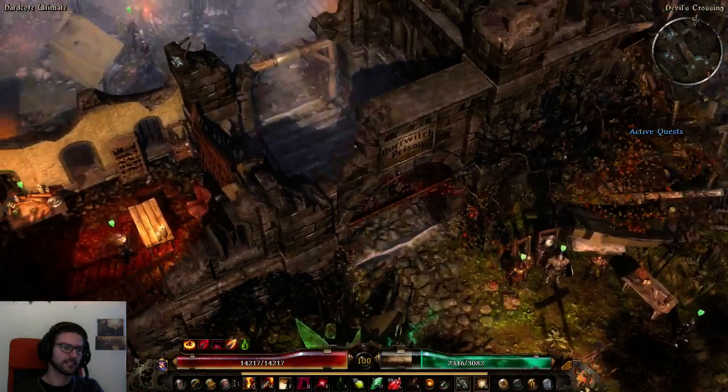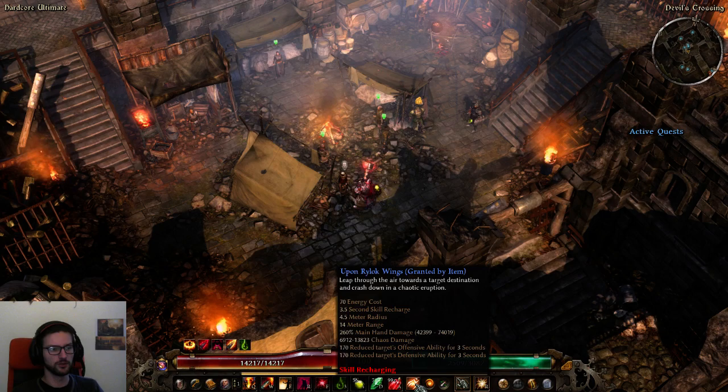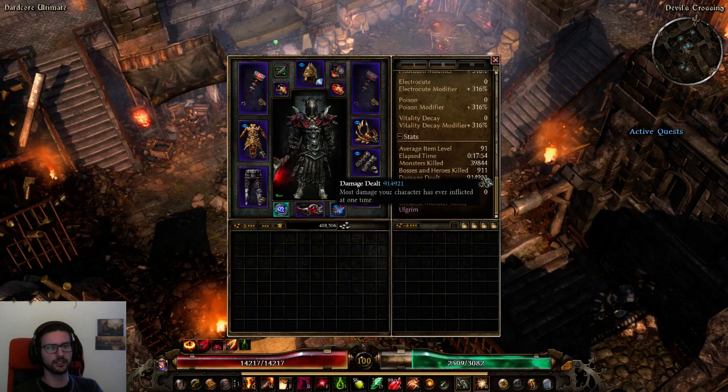That said, another reason why I'm using this is because of its flat chaos damage. This has a shit ton of chaos damage actually, and also huge main hand damage. Check out my highest crit on this character, it's 914k. That is actually not from Obsidian Tremor or anything else, it's from this jump. So this jump crit for 914k, which is pretty good, man.